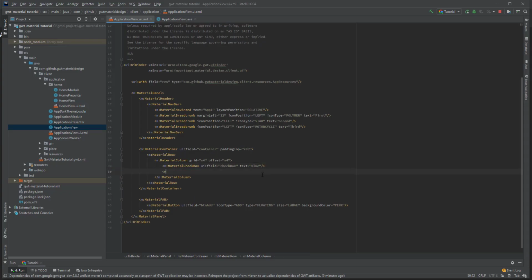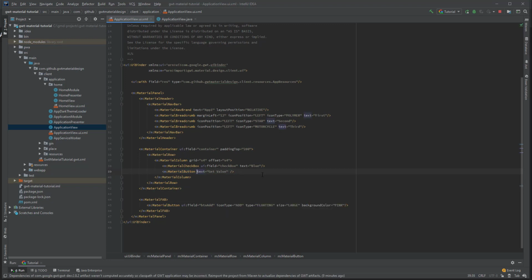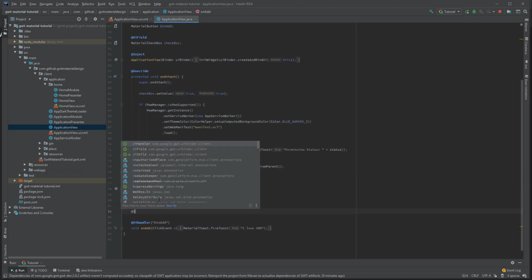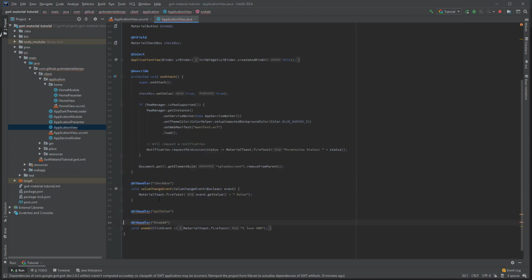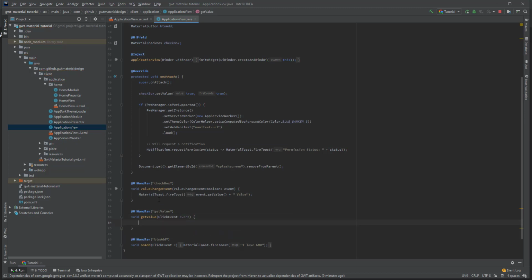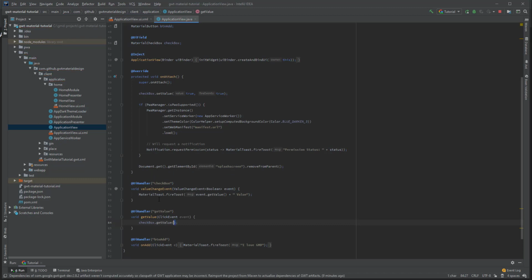Next thing is we will also discuss the get value. So I'll just register a material button text get value right here, and then you can just add a UI field get value right there, and let's register it here. So using UI handler, so we have get value void get value click event, and then what you can just pass on is the checkbox, and then add get value right there. So this will be the value.